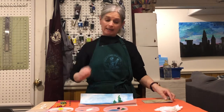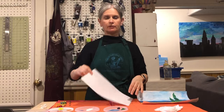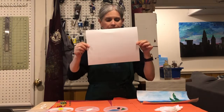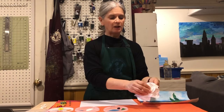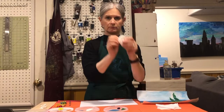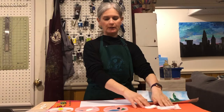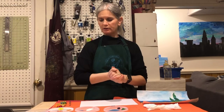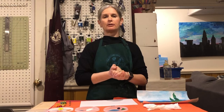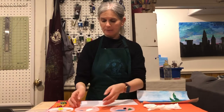We are going to be mainly looking at landscapes and we're going to be doing something like this. You're going to need for today's lesson a piece of paper — you can work on a bigger or smaller paper, whatever you have. You're going to need some little bits of tissue, little cotton balls or pads, and you can even use your fingers if you don't have that, and some Q-tips if you have them. We're going to be using tempera paint if you have it; if not, you can experiment with another material like crepas or another type of paint.